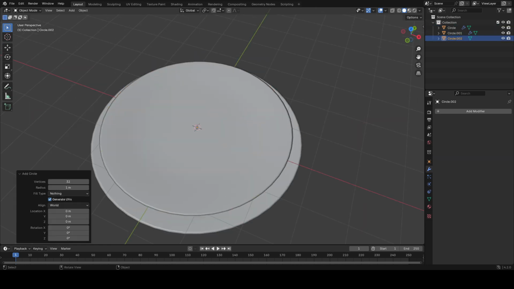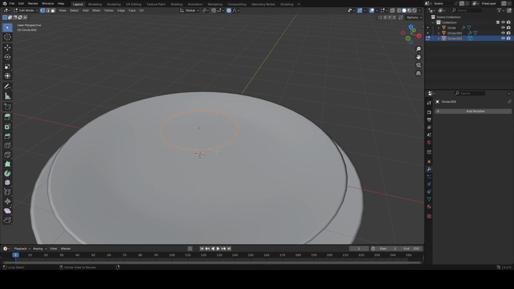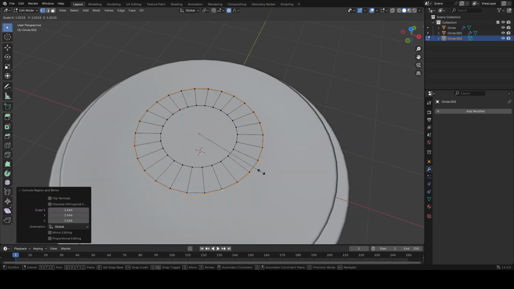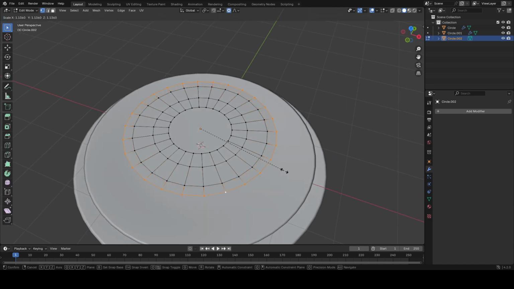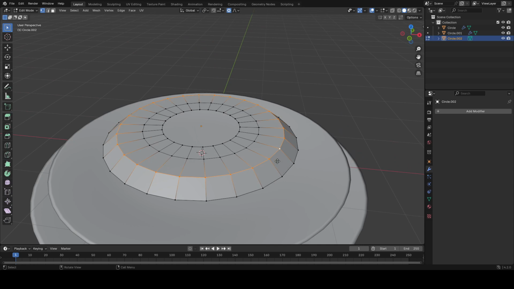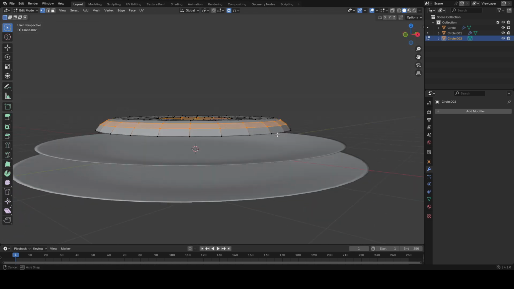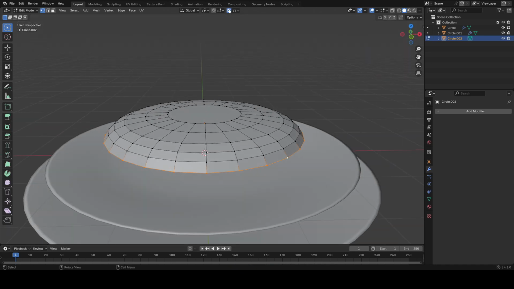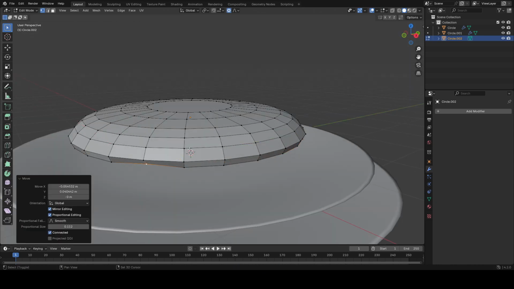After that, I'm going to add another circle, and this is going to be for our cookie. I'm going to go into edit mode and do the E S thing once again to create these rings coming out from the center. And you have these edge loops with Alt click, and you can hit G G to slide them around. And I'm also going to make the ring on the side go down a bit. And I'm going to hit Control R to add some loop cuts around the edges. And I'm going to hit Alt S to push out those loops a bit. You can also extrude down a bit more and then S to scale in so that the bottom of the cookie goes in a bit.